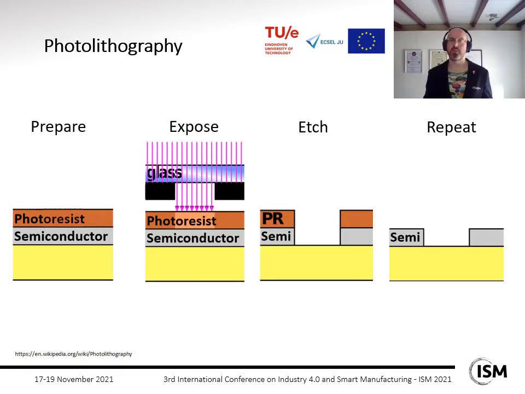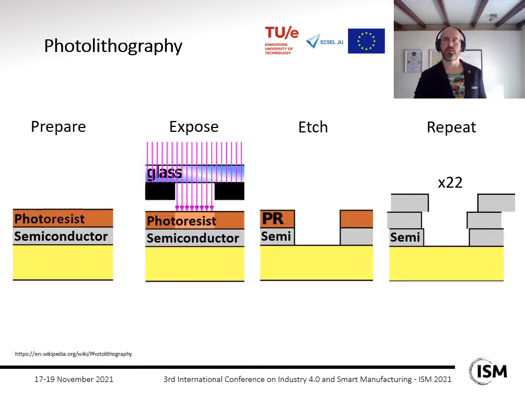And then if we repeat the process, we can make layers upon layers of these for these integrated circuits. And the product that we have now consists of 22 of these layers of material. And as you can imagine, since those chips are extremely tiny, this alignment of these layers has to be done very precisely. And any misalignment between the layers can have a significant impact on the quality of the chips. And that's what we're going to look at, whether we can predict the end product quality from these misalignments in the third layer, as we can see here.